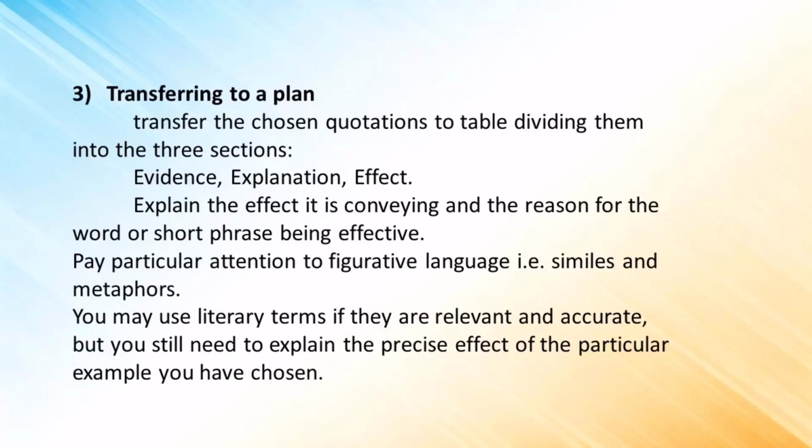This is when you are practicing. Transfer the chosen quotations to a table, dividing them into 3 sections, that is evidence, explanation and effect. Explain the effect it is conveying and the reason for the word or short phrase being effective. Pay particular attention to figurative language, that is similes and metaphors. You may use literary terms if they are relevant and accurate, but you still need to explain the precise effect of the particular example you have chosen.